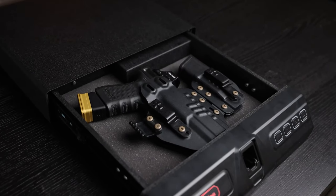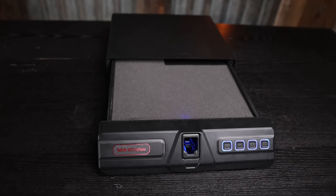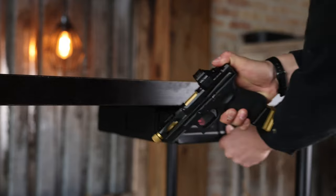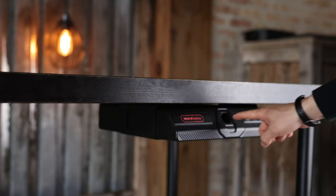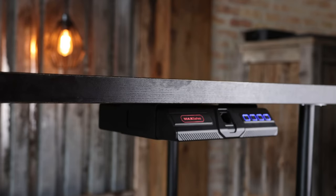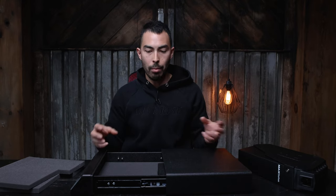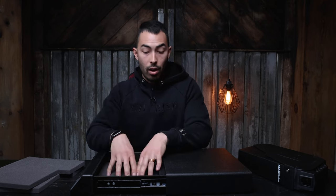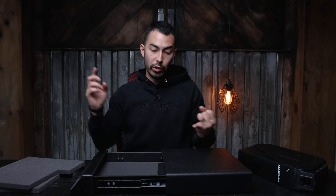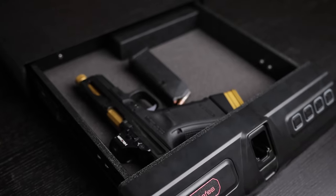Obviously great for handguns and a holster setup, but also for me as a filmmaker, I work with hard drives and SSDs all day long. This is probably where I'd keep those, because when I'm out on a shoot getting paid good money, until that footage is delivered, the thing that costs a lot is the data on that hard drive. I have to keep it extremely safe. If I lose it, I'm in big trouble. I like having something super locked down specifically for that hard drive — it locks up, no one can touch it, kids can't get into it, someone can't accidentally pick it up. You can also use it for cash, passports, valuables, watches — but for me, probably a handgun and hard drives.